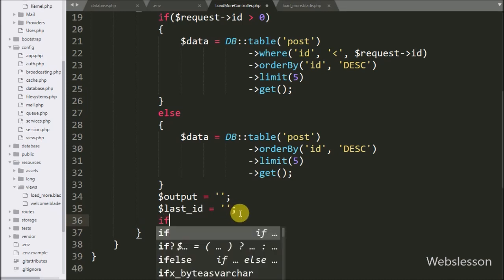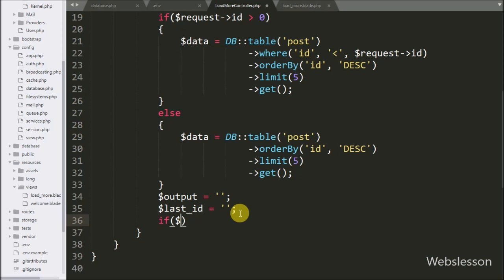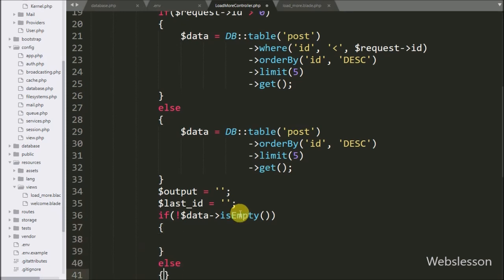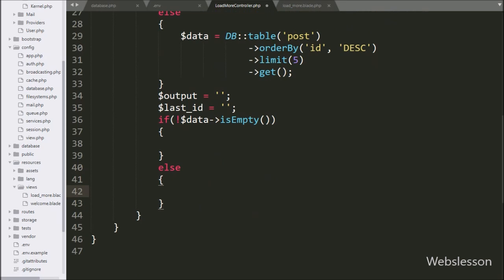Now, we have written an if statement, and under the condition, we have written the not operator with the $data variable with the isEmpty method. If the $data variable has some value, then it will execute the if block, otherwise it will execute the else block of code.